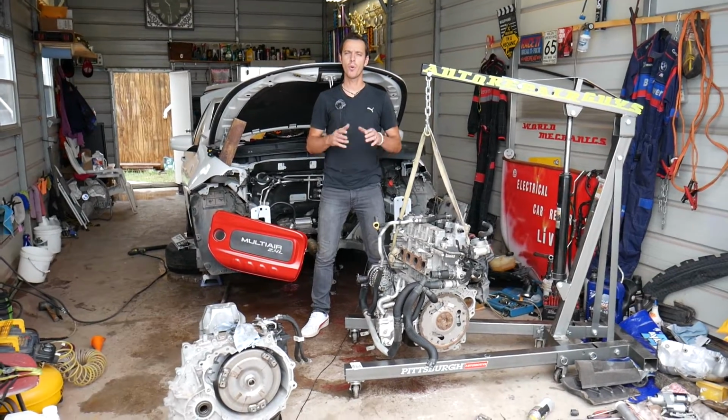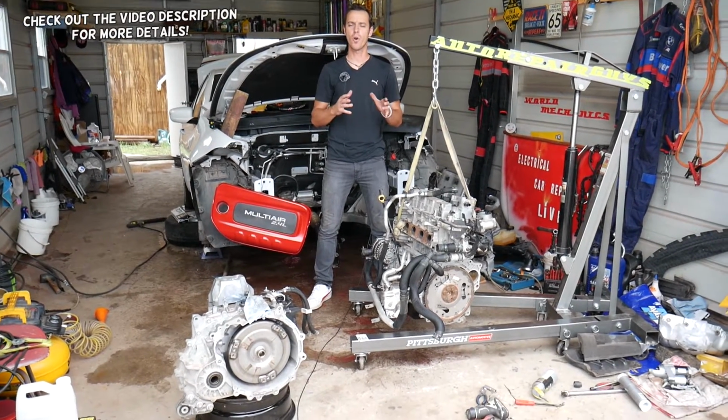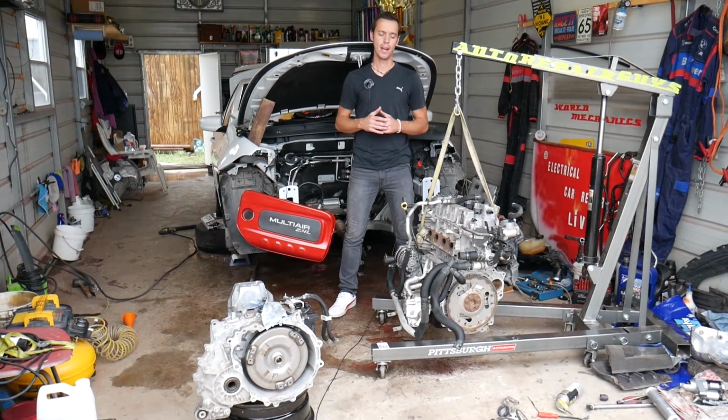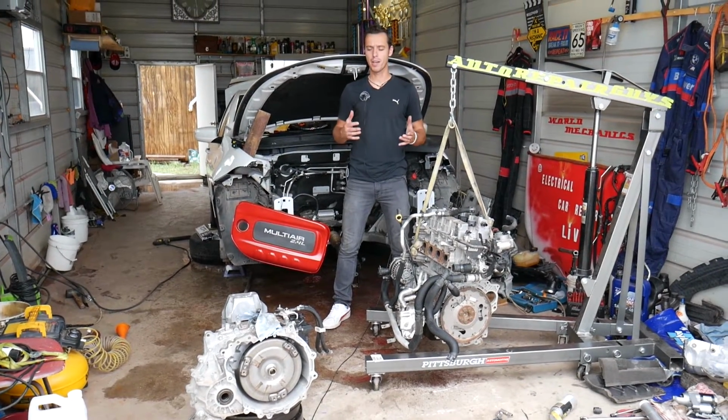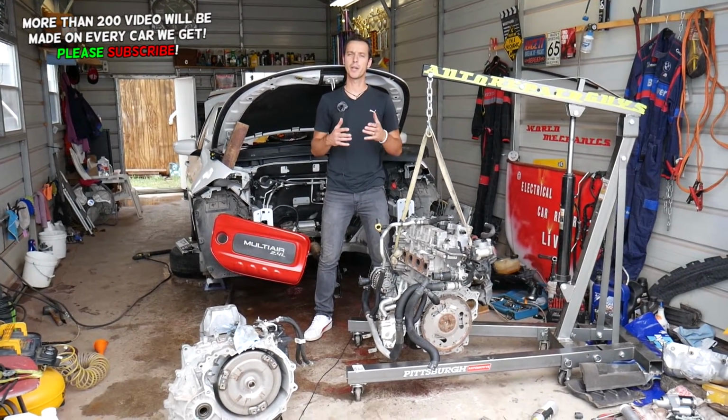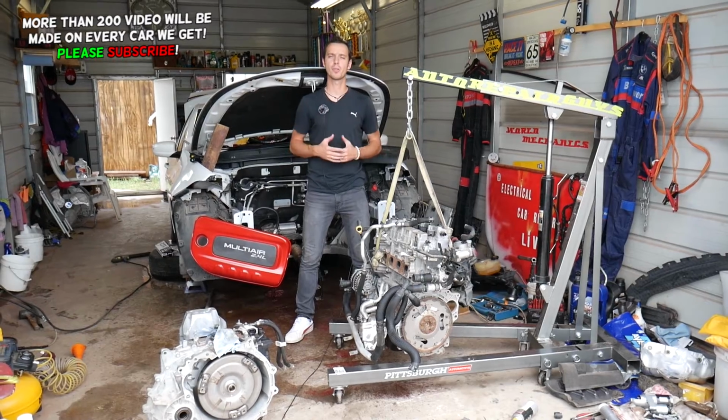If you have a plugged up heater core, that's the heater for your car, we'll explain how to flush it today. Now, as you can see, this car is completely apart, and by the engine and transmission being removed, we can access everything super easy and we can show you, because otherwise it's impossible to show you.